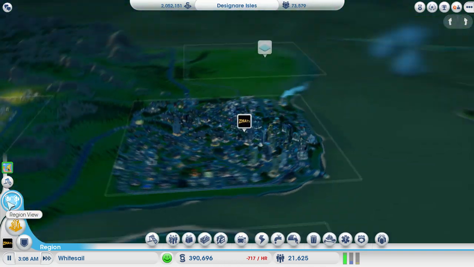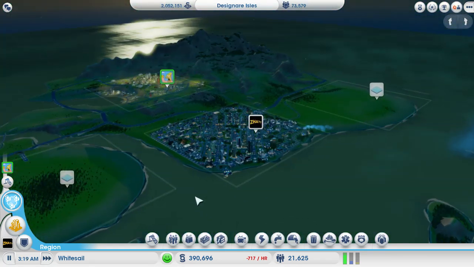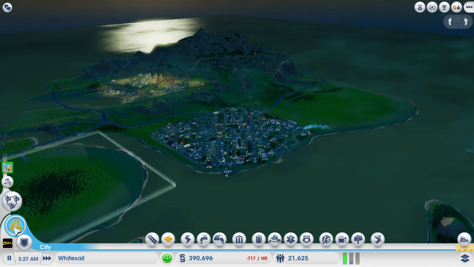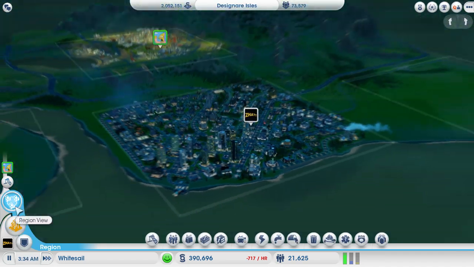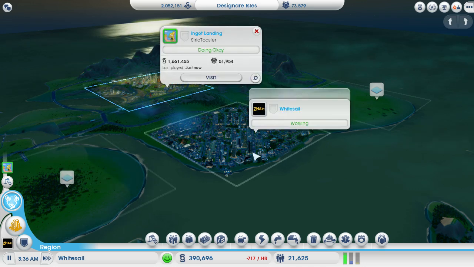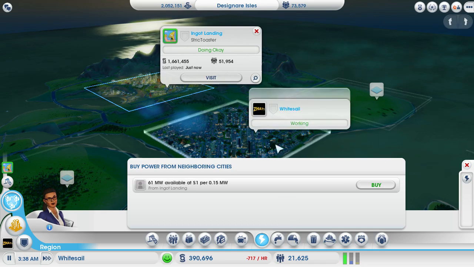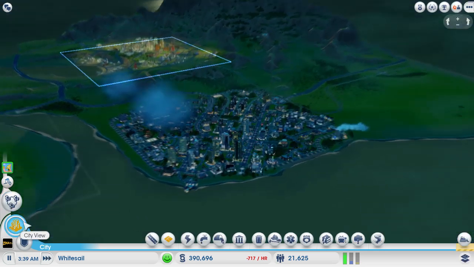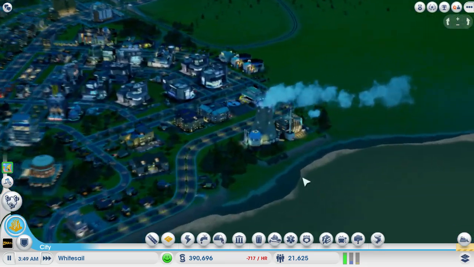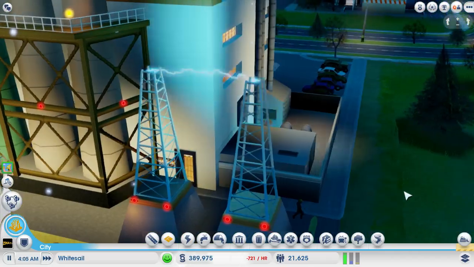Are you in cheetah speed? I am now. Of course not. I slowed it down to watch all the people going into the power plant. Actually, no, I was. It just went back down when I went to region view. Because I want to make sure I'm not buying power from you, even though it probably won't matter anyways. There we go. Beautiful. Electricity.